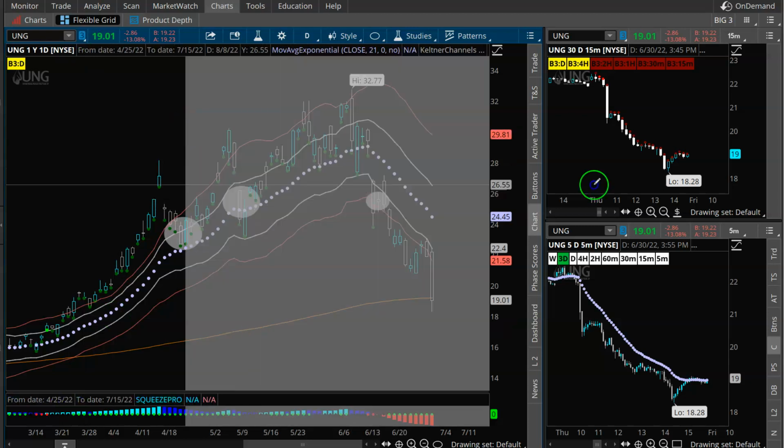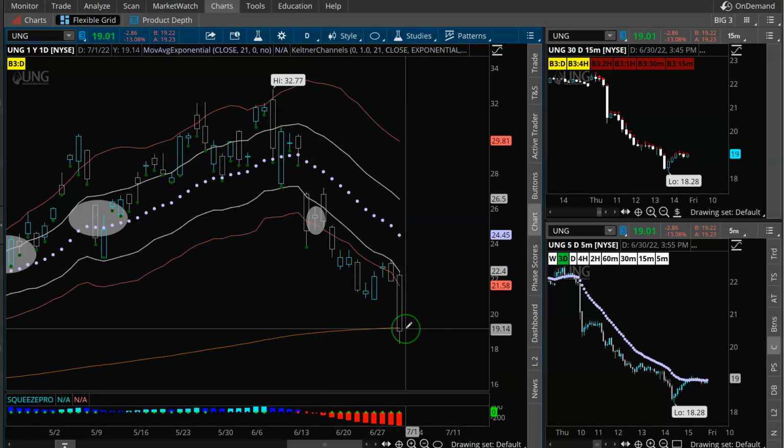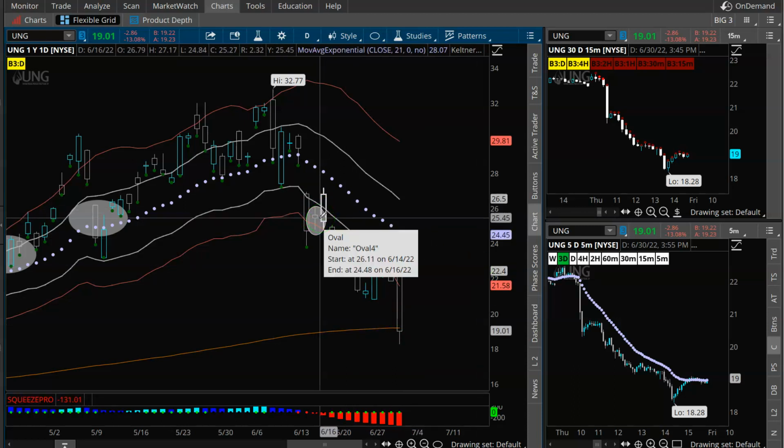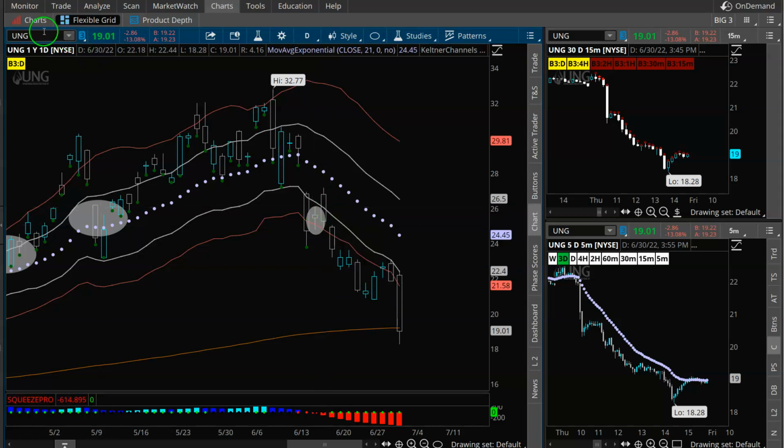As soon as that buy signal disappears, and for UNG, the buy signal disappeared on the 15th of June, that's where things get a little bit suspect. And obviously UNG completely fell apart. So it's not to say we're going to short things as soon as we lose the buy signal. But to me what that means is the daily chart no longer has the ultimate combination of trend, structure, and momentum that suggests it's going to continue to trade higher. So a few more examples here, but if you look at like Valero.